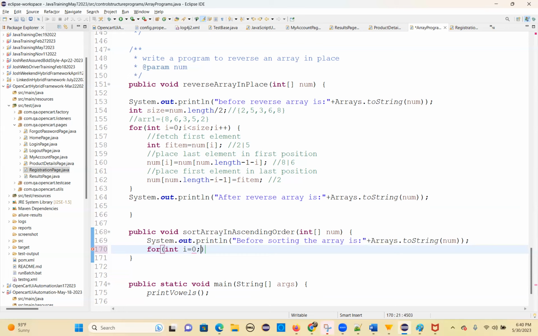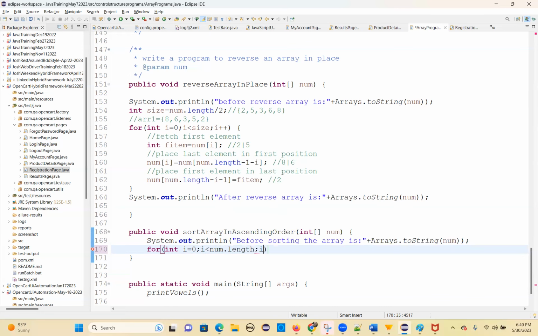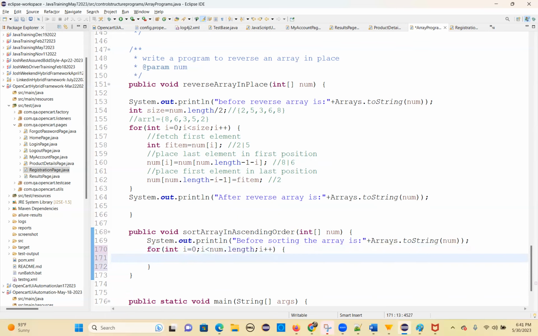So again here the swapping logic you are using. Swap elements based on the third element. So that's what I'm going to use: i less than array.length and i plus plus. Then the inner for loop. You're going to check each element, so int j equal to the second element. That's why you start with int j equal to i plus 1 and j less than array.length and j plus plus.